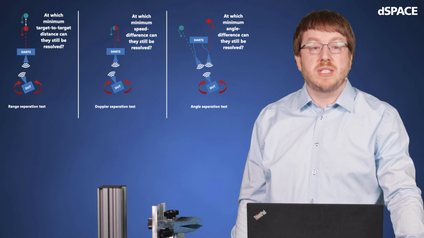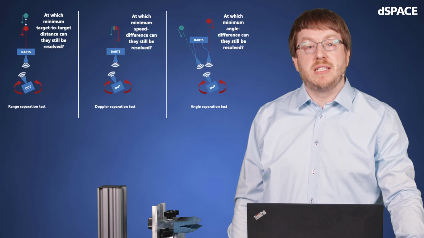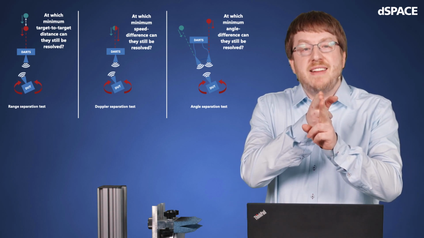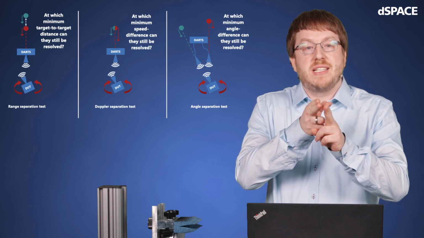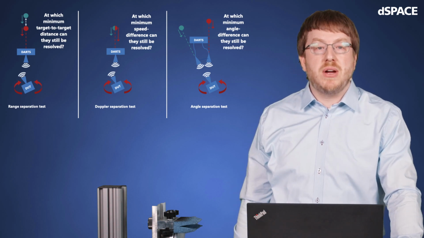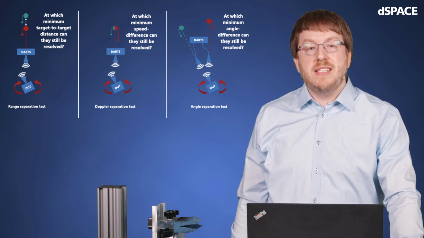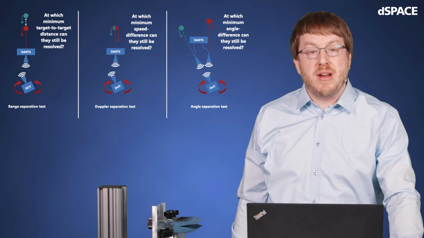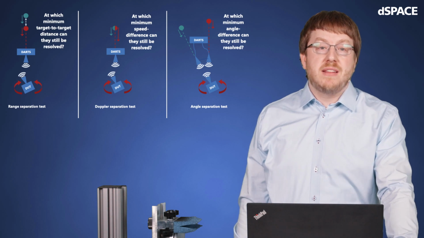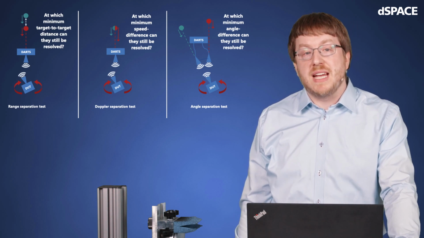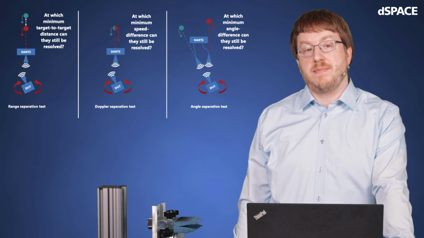This has been a challenge because testing the different resolutions takes different setups. Range separation needs two targets to be simulated from exactly the same angle, and angular separation tests, of course, need their targets from two different angles. It is important to be strict with keeping all the parameters that are not resolution tested the same, because otherwise these differences will make it easier for the radar to separate the targets and you may overestimate your resolution. Realizing these setups was either costly or complicated because it involved manually changing the setup, like exchanging the cabling.